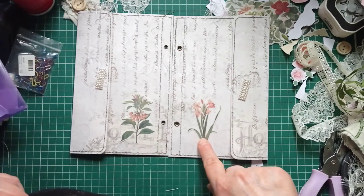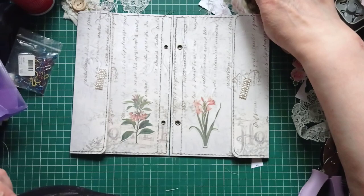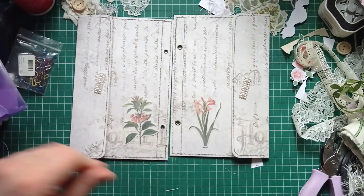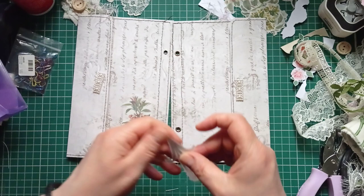I think that's what I want. Or maybe that one. That's what I'm doing. I'm going to stop faffing. I'm going to glue that on. And I'm going to put that on. And that's what's occurring.